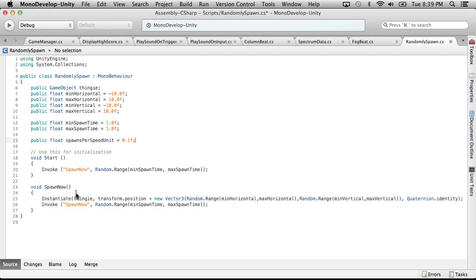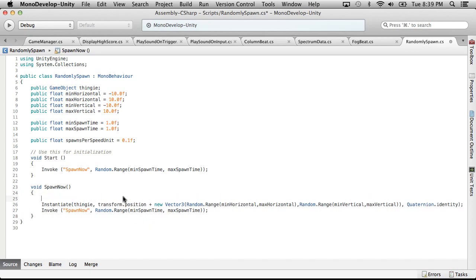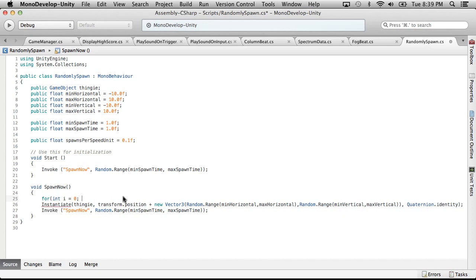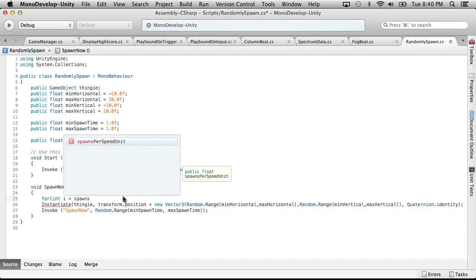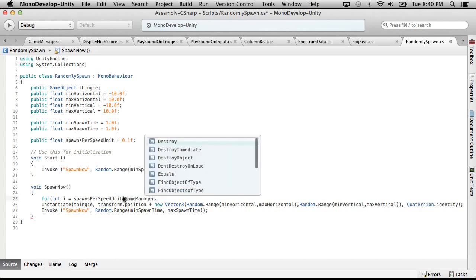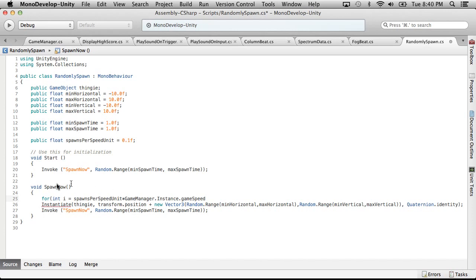And so now what we want to do is, spawn now might spawn more than one thing. So what we're going to do is, while, no. For int i equals 0, no, int i equals spawns per speed unit times, yes, times our GameManager.instance.speed, game speed. So this will give us, right at the start, 1. And we need to actually change this to an int. So we're going to make this an int, and we're going to make this whole thing an int, this calculation. So this will give us an integer to start at.